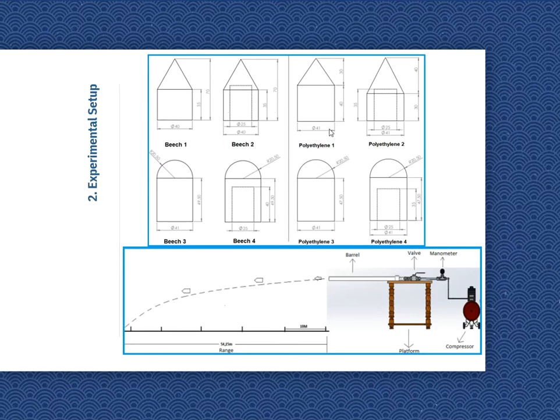The experimental setup is something like that. Some of the students are coming from the undergrad; they tried to prepare it by themselves using a classical compressor. A maximum pressure limit is eight bars. There is a manual valve, a manometer for checking the internal pressure of this system, and then the barrel. The barrel length is approximately one and a half meters. So when you open the manual valve—this is not an expert system like opening the valve in a very fast way—it's opening manually and we're sending the projectile in this manner.